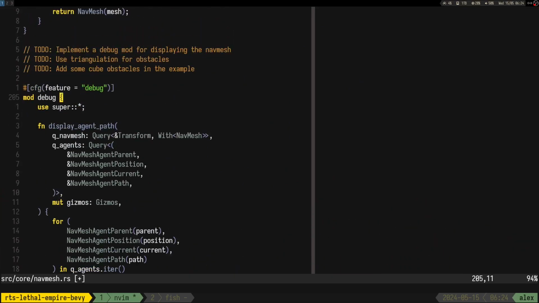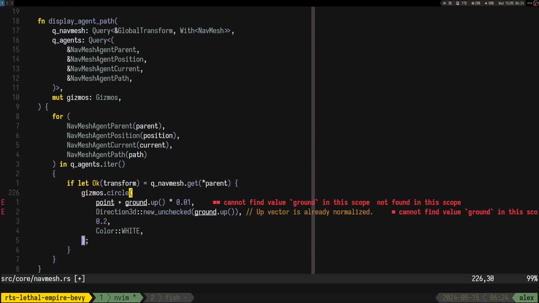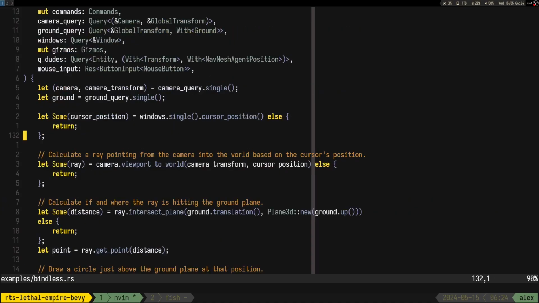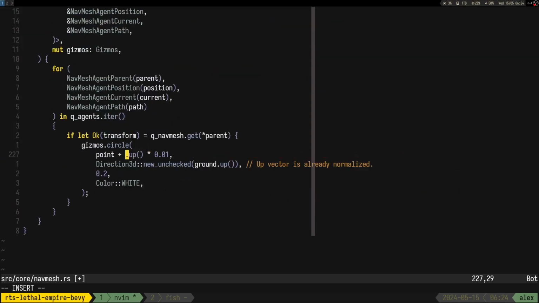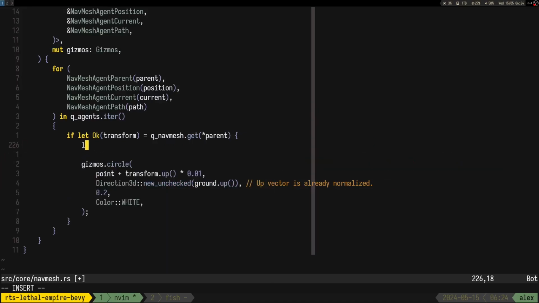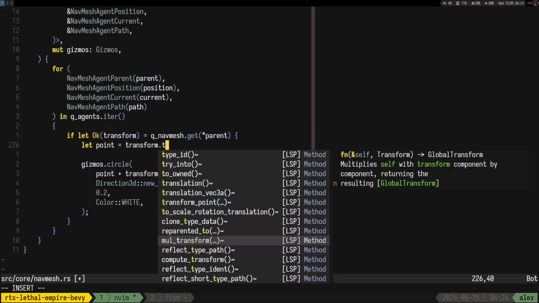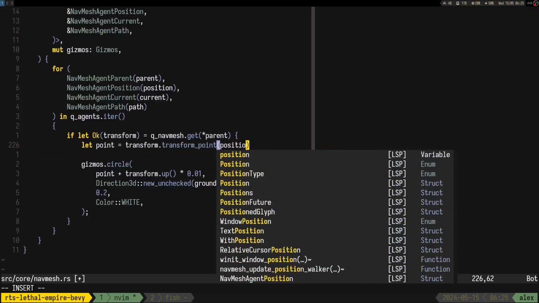Well, no, maybe it makes more sense to use global transform, but right, so we are gonna have, this is ground, so transform up, right, and point is gonna be transform dot transform point, and here I would use position.